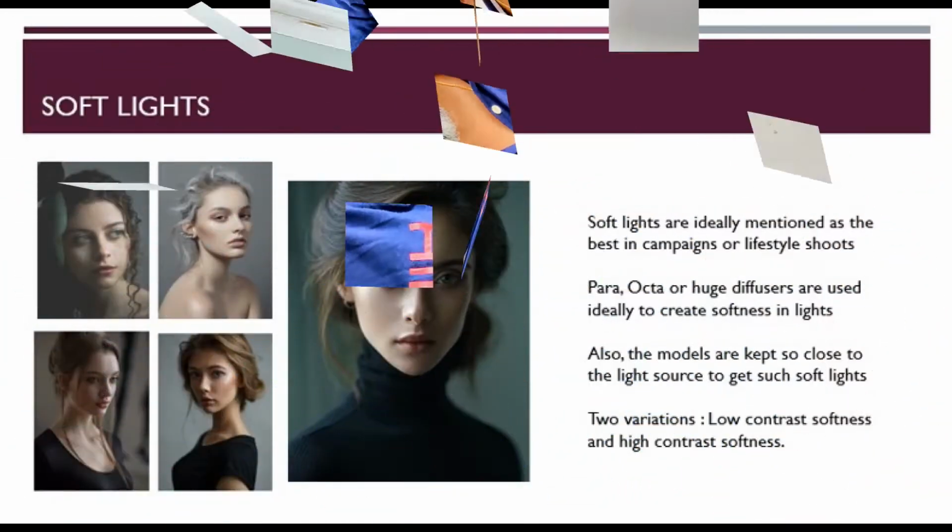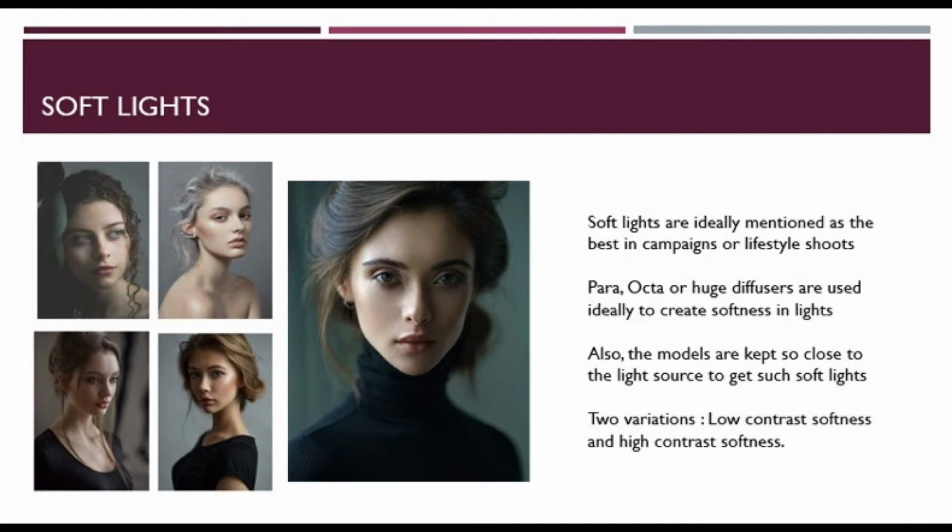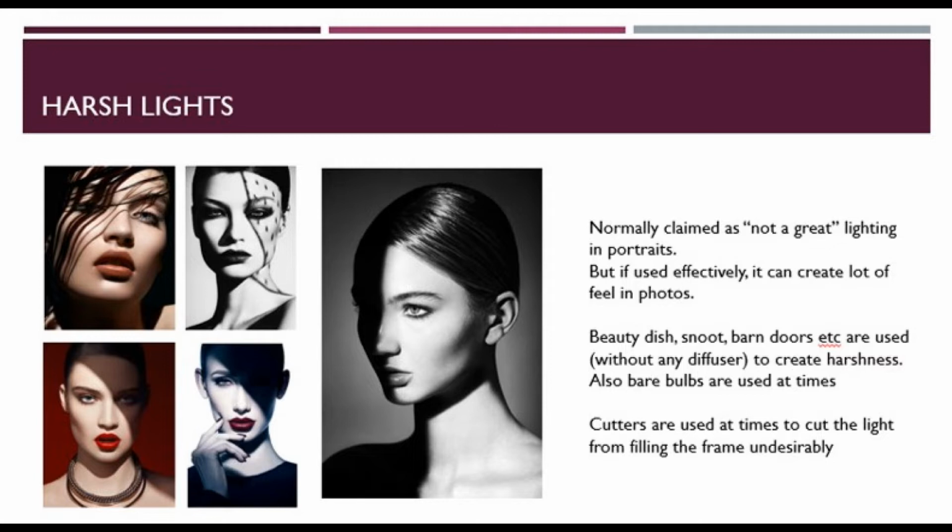Now, for a quick recollection of the previous episode, I'm giving the same examples of harsh light and soft light with a small narration. In this example, you can see the transition from highlight to shadows is very soft, very natural, very even and very gradual. And in this case of harsh light, the transition from highlight to shadows is very steep and very harsh, and that's why it makes very clear definitions in the photographs.